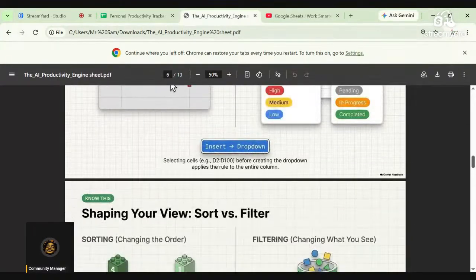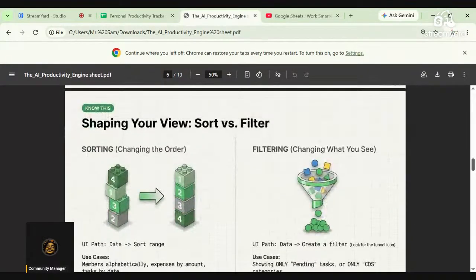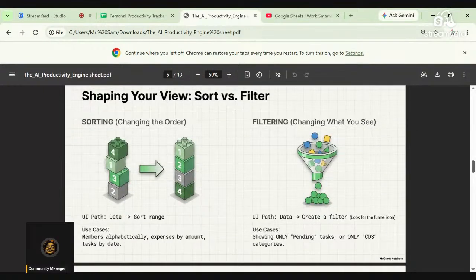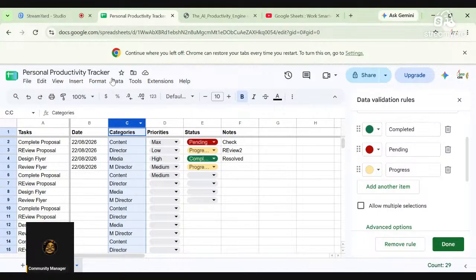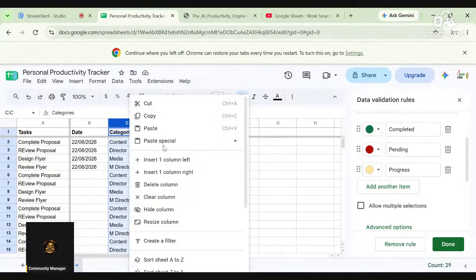Okay, another thing is shaping your view: sorting versus filter. This will enable you to automatically sort your items when you have a very large amount of information. How do you want to identify people?